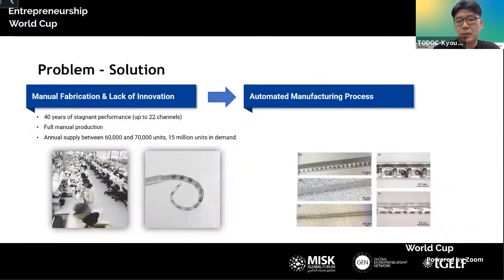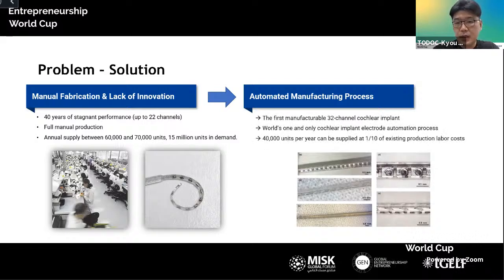The current market depends on manual manufacturing process, which takes longer and costs more due to high technology. Moreover, the lack of innovation and monopoly in the current market limit price competitiveness and availability. Todak Technology introduces a new innovative cochlear implant with our automated modular fabrication process, which costs only 10% of the existing manufacturing process.